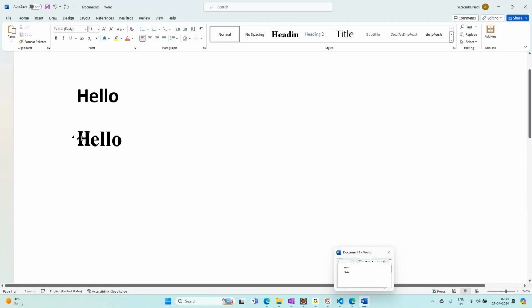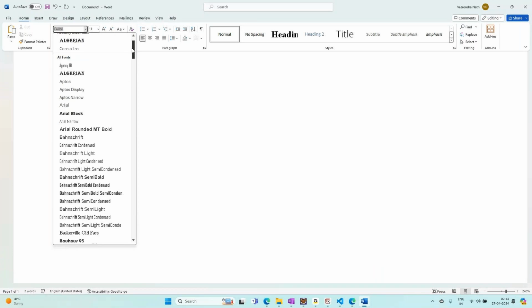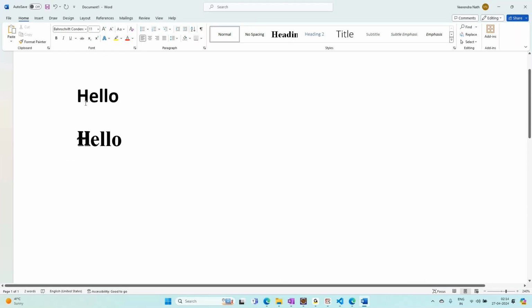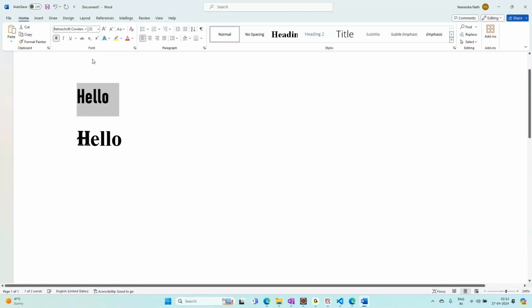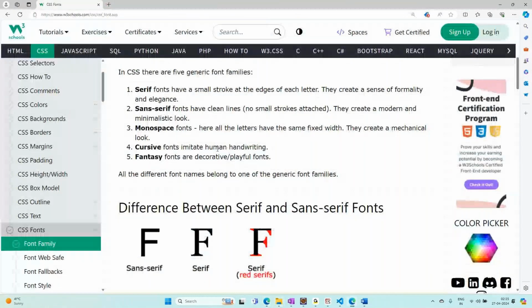And if you go for something like this one, like handwritten. So this is something like handwritten, no? Yes or no? So this is called cursive. Okay. Fantasy means like you see in the banners and all, no? Banners and all you see. So those are fantasy.